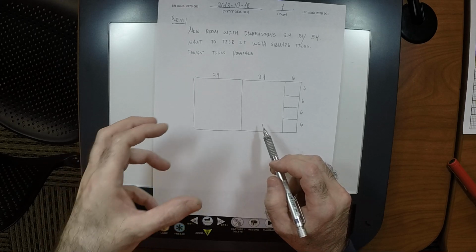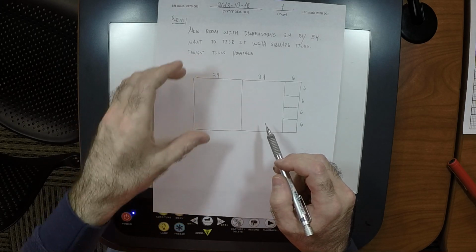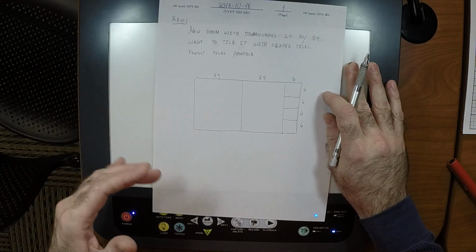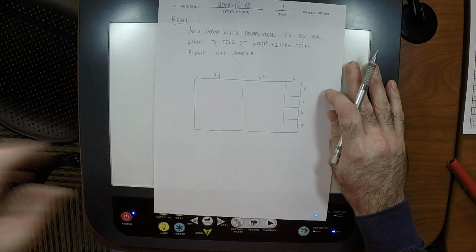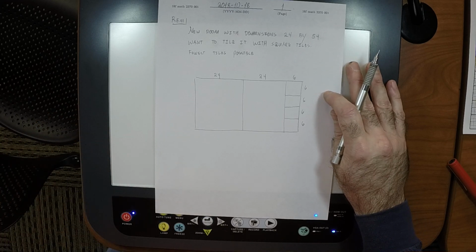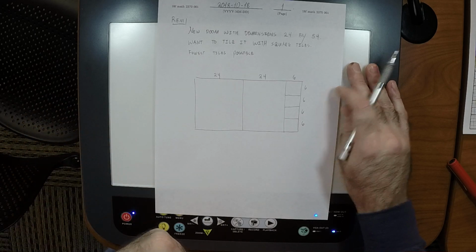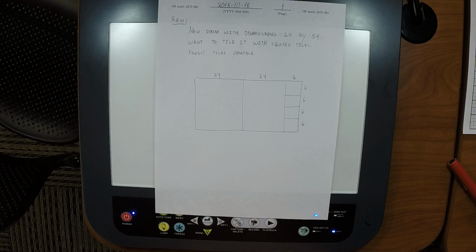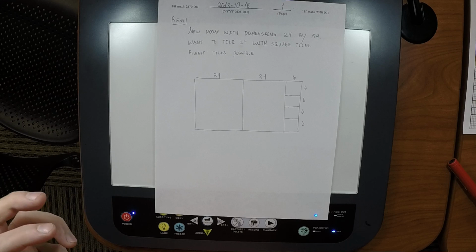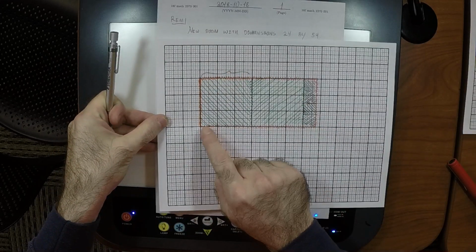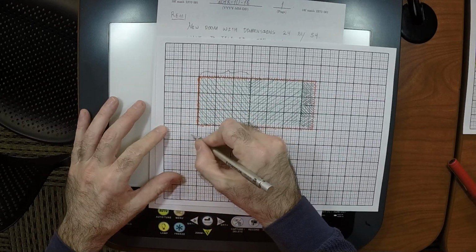So what's the answer to the question? How can I tile my bathroom, or whatever this was? With 6 by 6 tiles. That's the best I can do. I could have tiled it with 1 by 1 tiles. That would work. 2 by 2 tiles would work. 3 by 3 tiles would work. 6 by 6 tiles would work. Since I want to use the fewest possible tiles, 6 by 6 is the best. You can see, obviously, that 1 by 1 tiles would work, because after all, these little things are just 1 by 1.